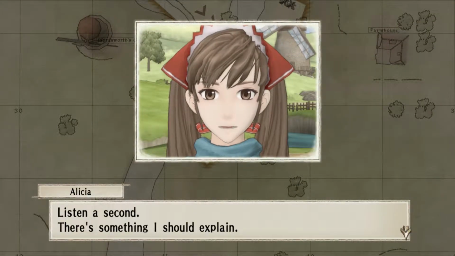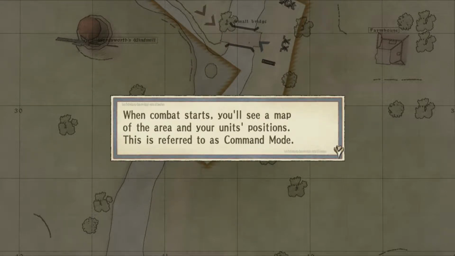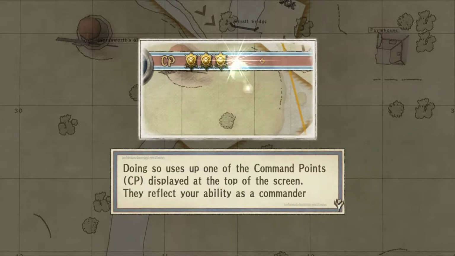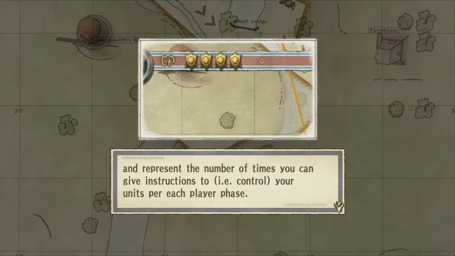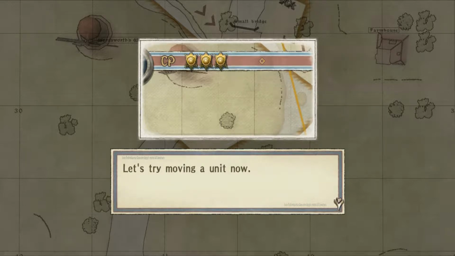Listen a second. There's something I should explain. CP points, command points. When the combat starts, you'll see a map of the area and your units' positions. This is referred to as command mode. Here, you'll select the unit you'd like to move based on the position with respect to the enemy, and then press A. Doing so uses up one of the command points displayed at the top of the screen. They reflect your ability as a commander, and they also represent the number of times you can give instructions to control your units per each player phase. In this battle, you have 3 CP to give instructions to units up to 3 times.